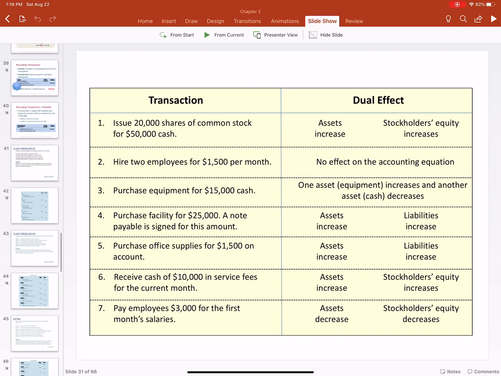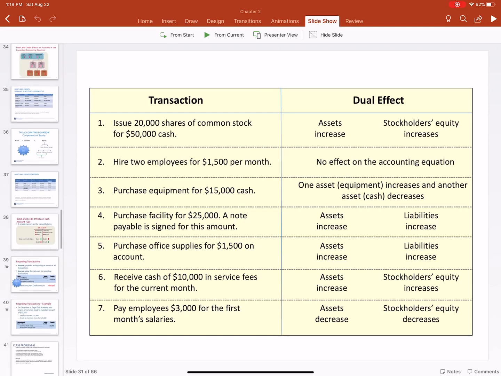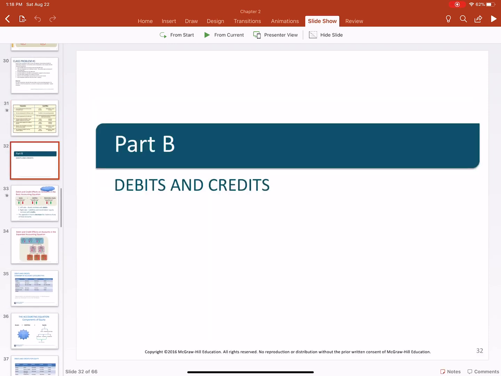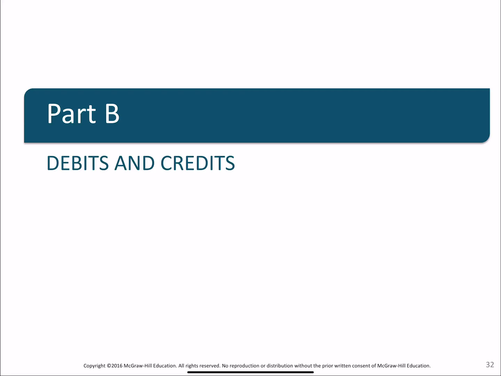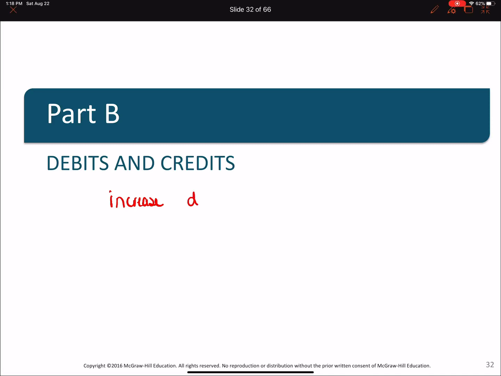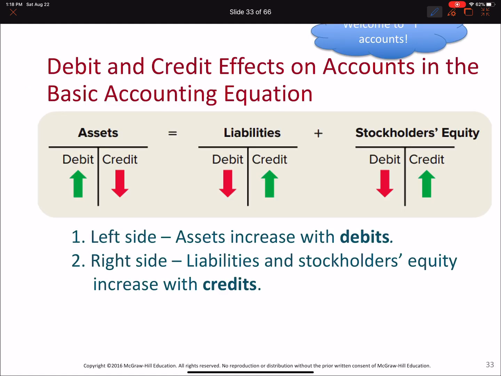So what I'm going to start talking about now is the flip side of after we've worked on increase or decrease, which is what you guys have mastered at this point. We're going to start moving into the world of accounting speak, which is using the words debits and credits. All we're going to do in this part is replace the words increase or decrease with debits and credits. Whether we attach the word increase is going to depend on the account category. And you'll see that as we go through it.